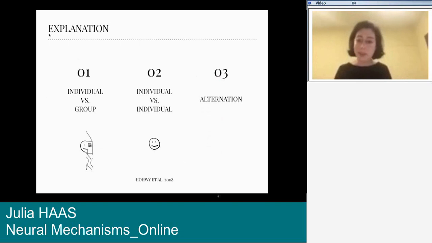So how does all of this get bundled in to explain binocular rivalry? And here's where the magic happens. It is a very elegant solution. The first part of the explanation has to do with individual group versus group selection, and the idea is basically something like this. Both a face and a house predict the incoming sensory information equally inaccurately, right? A face only accounts for half of what the participant is seeing, and a house also only accounts for half of what the participant is seeing.